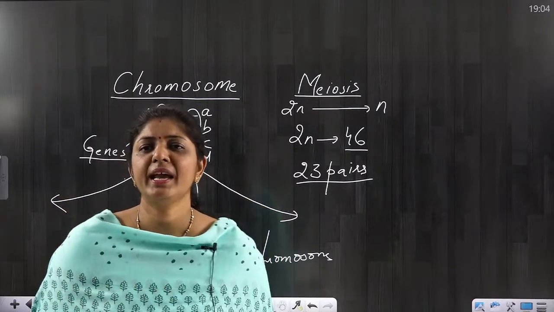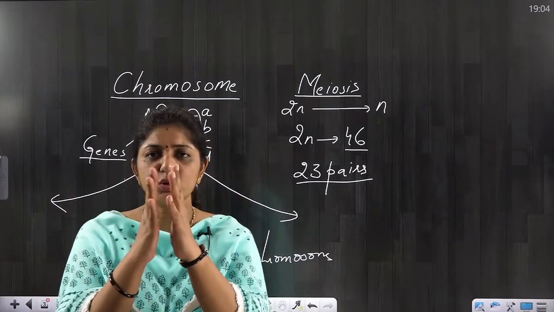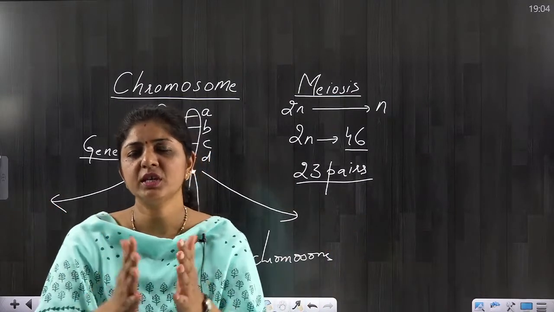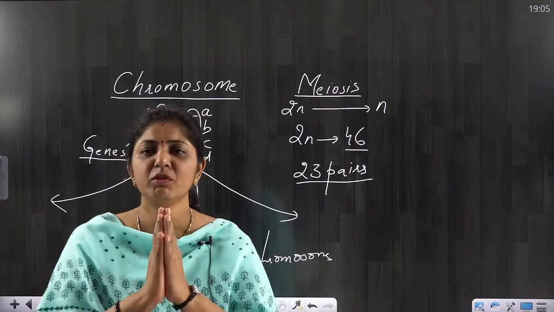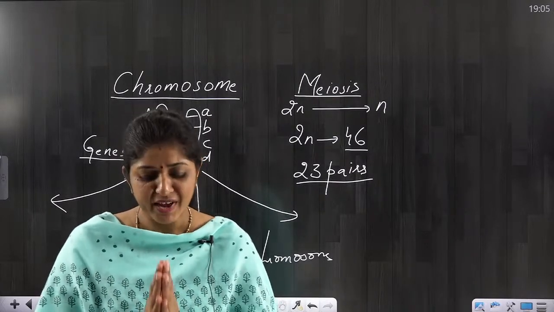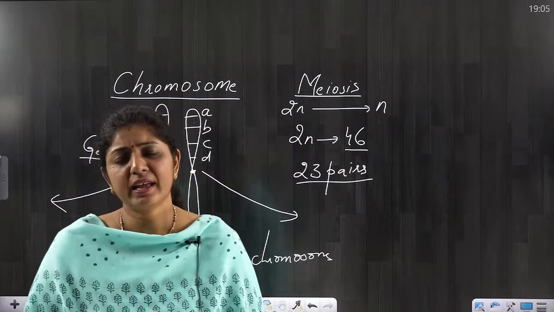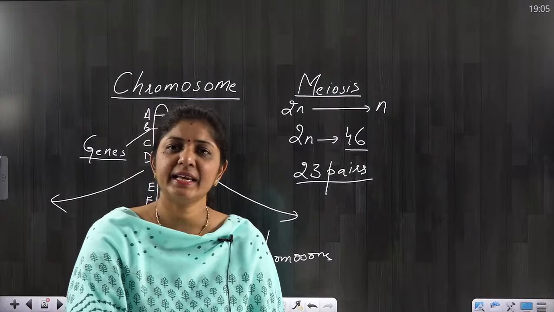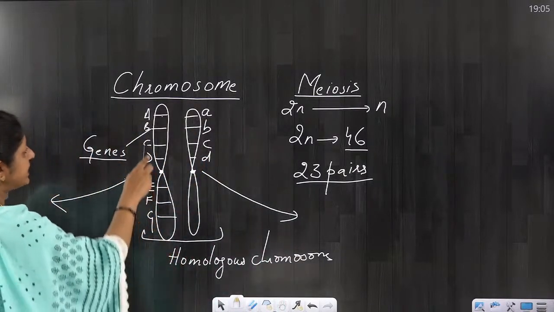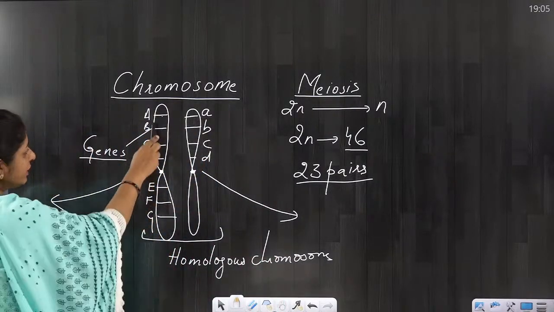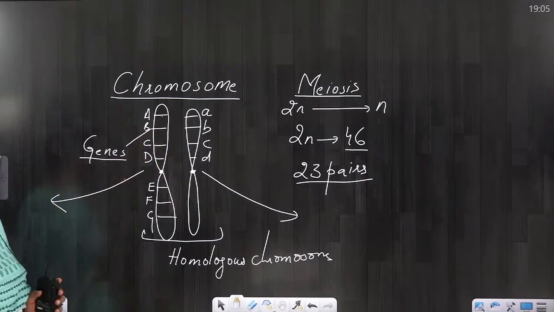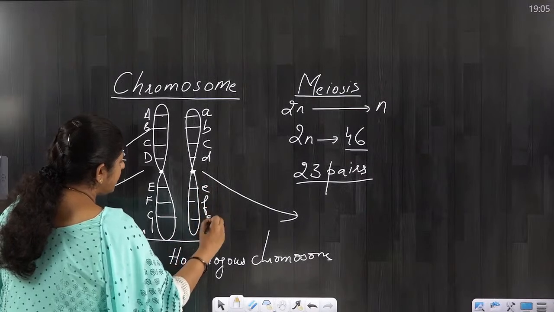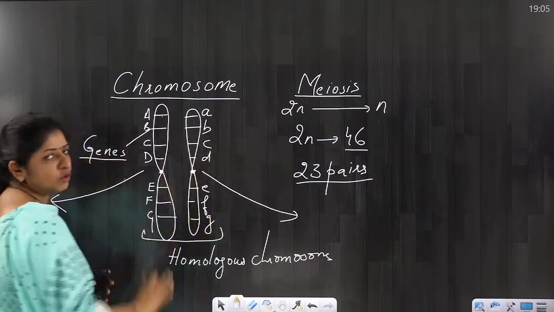That will be achieved by meiosis. So the chromosomes which are homologous are going to separate. During which process? Meiosis, right? Number one, you should know about this thing. Very important, I am repeating again and again, where are the genes located? On the chromosome. Can I say the genes which are present on this chromosome will go along with this chromosome, and genes which are present on this chromosome will go along with this chromosome.